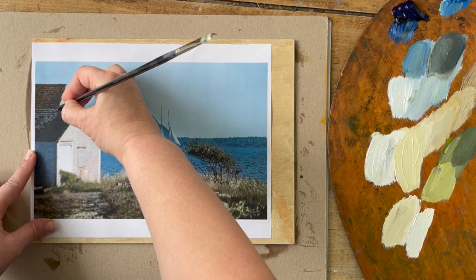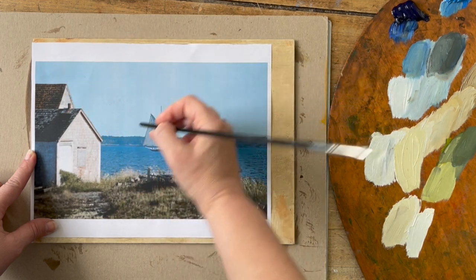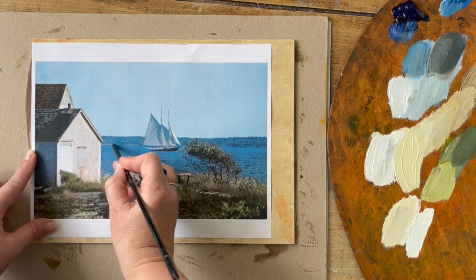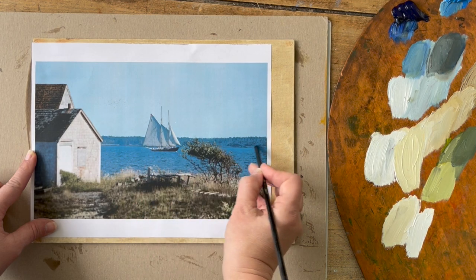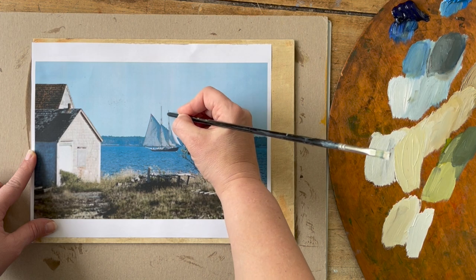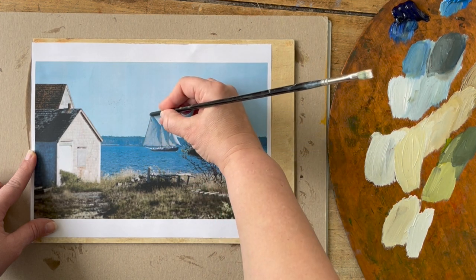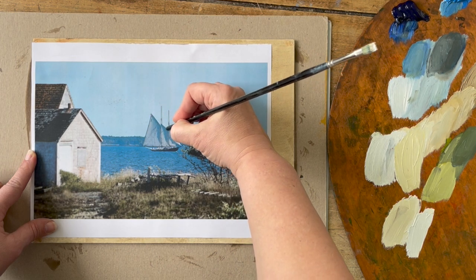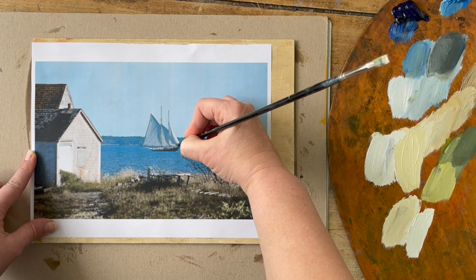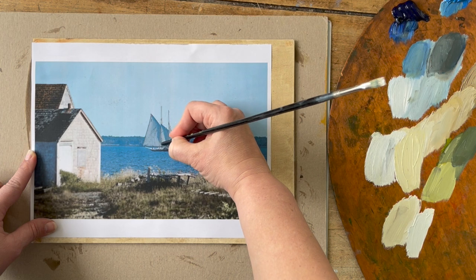and then just use the back of my brush handle and trace over it. And I'm not tracing every little fine detail. I'm just tracing the important parts of the composition. And I don't do this with every single painting. I do it when there are a lot of lines, or if it's very important for things to be in the right place, like in a portrait, it's really important for the facial features to be in the right place.